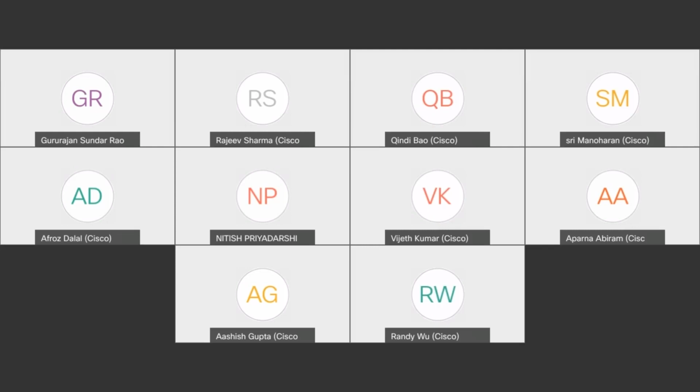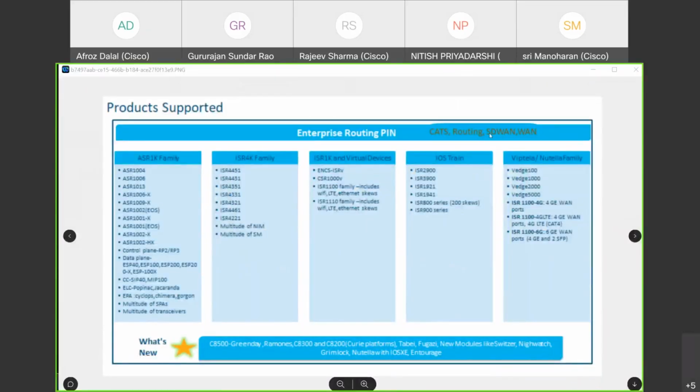So I'll just give a brief on what we have today on the product lines, and you'll probably see this on the screen. When we look at the enterprise routing line, you'll have 3 or 4 product lines. The ASR1K family, which is the oldest of the family, goes all the way back to 2007. Then the next gen ISR4K family, the ISR1K family, and also the Viptela family, or now also the next gen family.